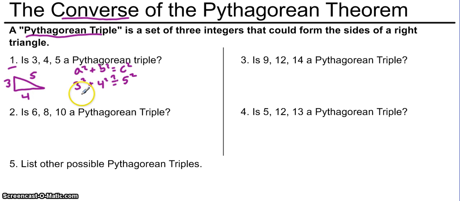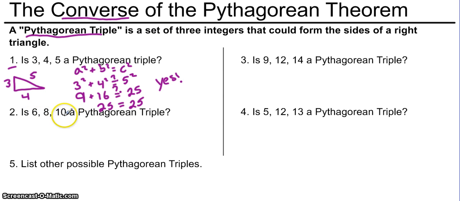Let's see. 3 squared is 9, 4 squared is 16, 5 squared is 25. Again, they're not equal yet, but I'll put a little question mark here. 9 plus 16 is 25. Bring down this 25. Then yes, these are equal. I can put an equal sign there. No question mark needed because I know that a squared plus b squared does equal c squared in this case. That means that yes, this is a right triangle, and this means that these three numbers are called a Pythagorean triple. Yes.